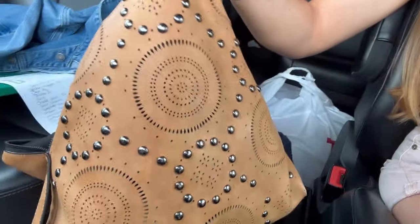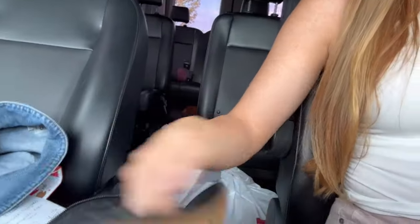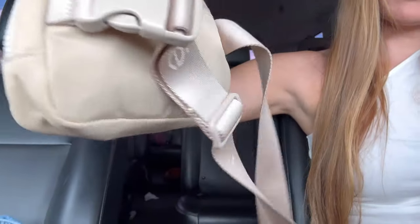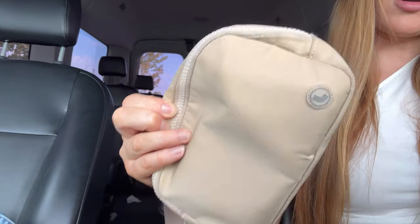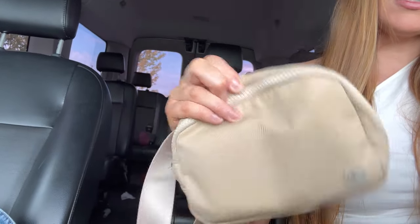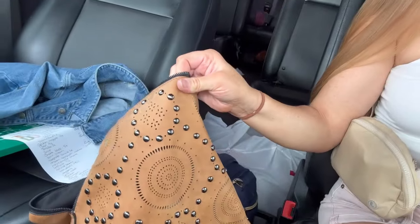So I wanted to give you guys two little tidbits. I thought these would be really helpful if you're a mom like me, or any woman, honestly. If you carry a purse like I do, I've got this nice big purse where I keep all my stuff inside, but inside I have this little purse. In this little purse, I have chapstick, my sunglasses, all of my cards that I need to pay with, my Costco card. And then I put my keys in it, and I can also put my phone in here. It's very convenient because I just put it on like this and I'm ready to go. That way I don't have to lug around this big purse.